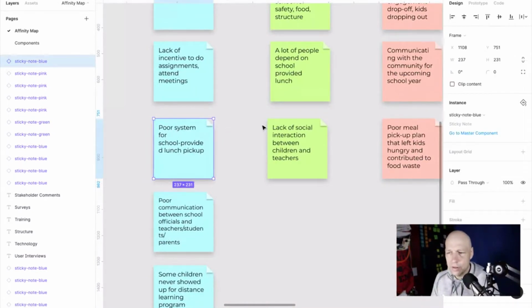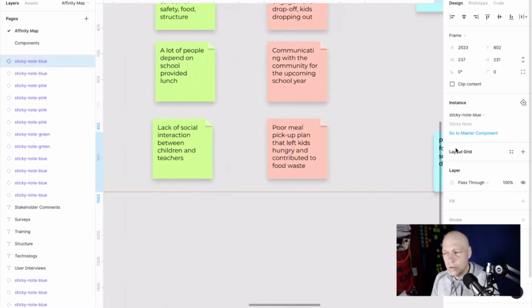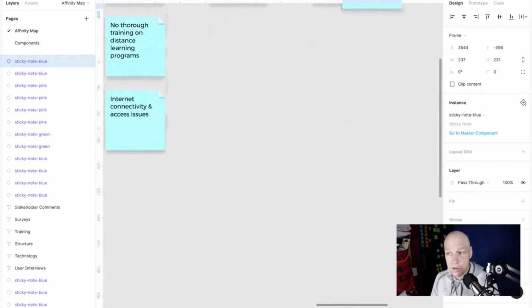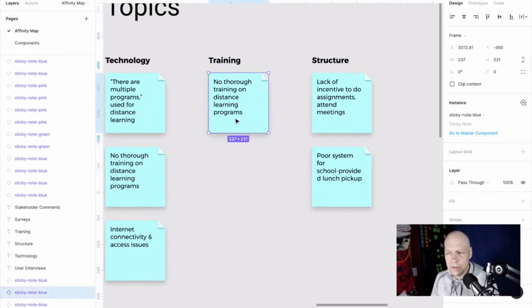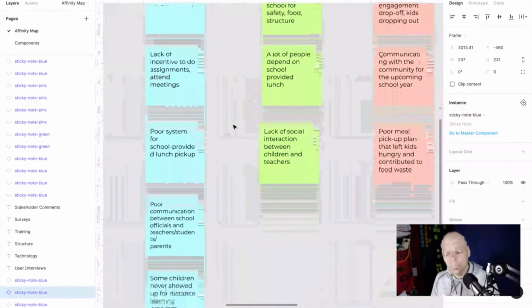Poor system for school to provided lunch pickup. Okay, so this is, again, a structural thing that has nothing to do with technology or training, but there's a lack of structure. Okay, and in some ways you could say the same thing for this, but again, we're basically just working through.